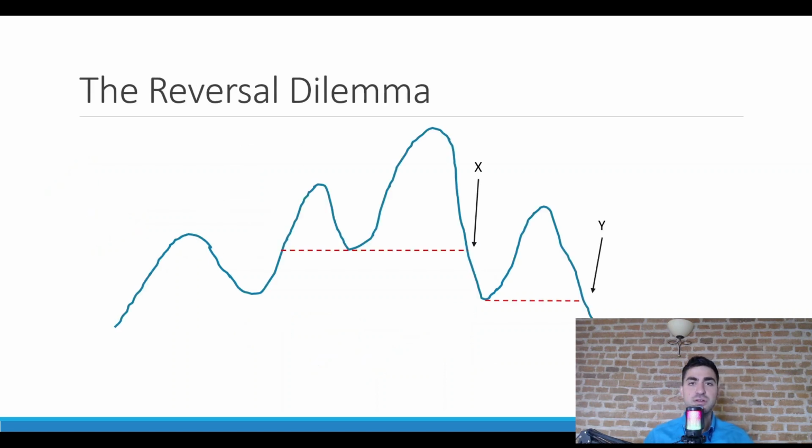Of course, there is the reversal dilemma, as we call it, that at one point we can maybe break the previous low, as seen in point X here. However, it's still not confirmed that the trend is reversed, because we want to see not only a lower low, but we want to see a lower high. And when we do a lower high and we break the newly established lower low, here, as we can see in point Y, we can say with some kind of certainty that the reversal is intact.